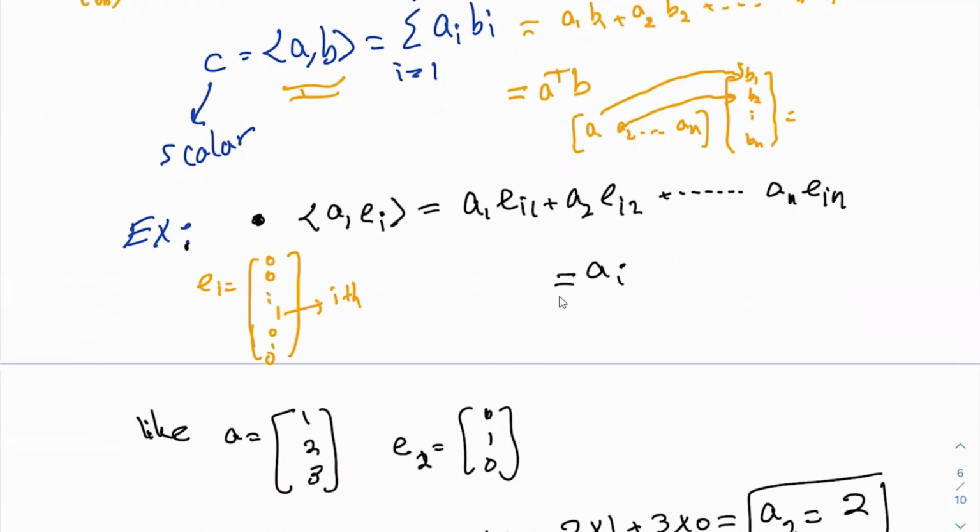So we just go ahead and multiply component-wise. A1 times EI1, A2 times EI2, right? All the way to An times EIn. All of them are 0 because EI1 is 0, EI2 is 0. The only coordinate that is not 0 is the ith coordinate, right? So when you multiply that, you get AI times 1, and that's what you get, AI. This is how you get the coefficient, right? When you write a vector as a linear combination of the unit vectors, that's how you can get the coefficient. Okay, you calculated this dot product.